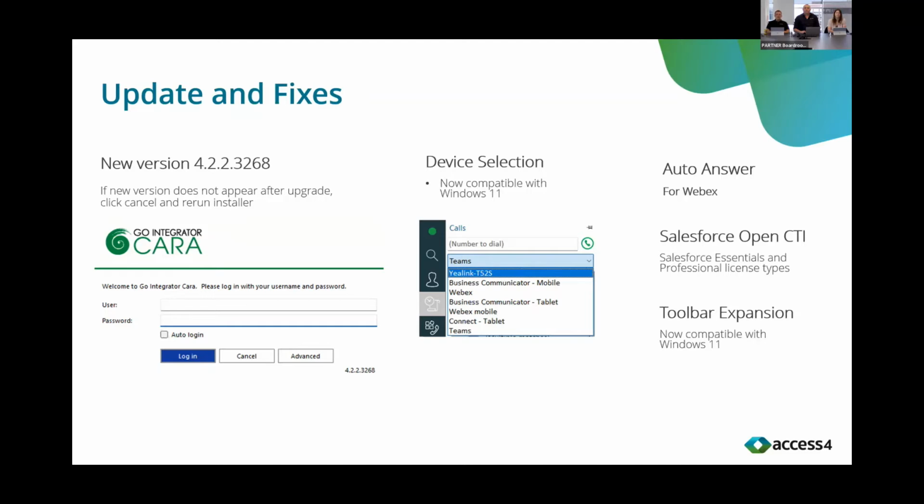Salesforce have also decided to allow the lower licenses to now have API access. So you no longer need to have only Enterprise Edition. You can now use the Professional and Essentials licenses to do an open CTI open auth connector, which will be great for some people, as there's nothing worse when you get to site and you realise they don't have the right edition and you're sort of stuck in a horrible position. So that's it for the Cara update. It's available now to download directly from us, or you can get it from Mondego Direct.